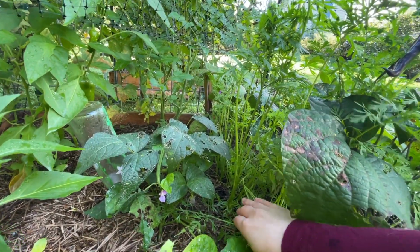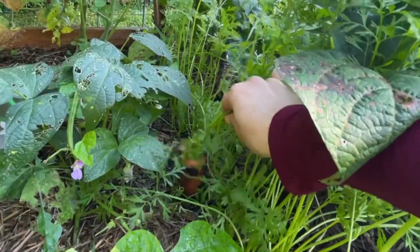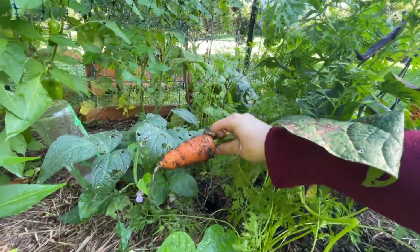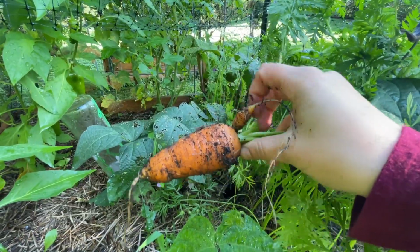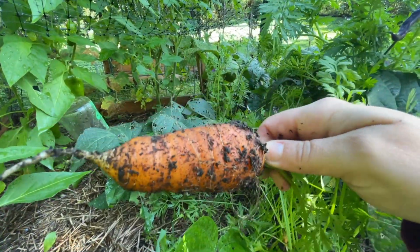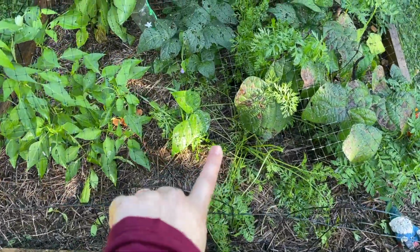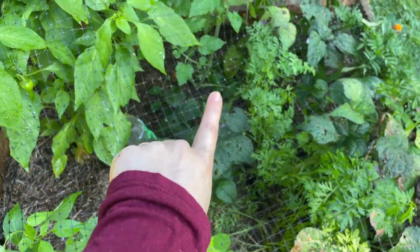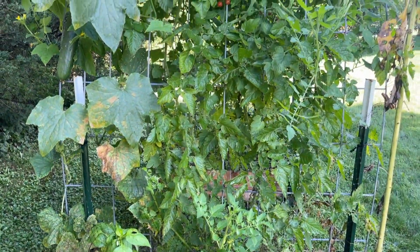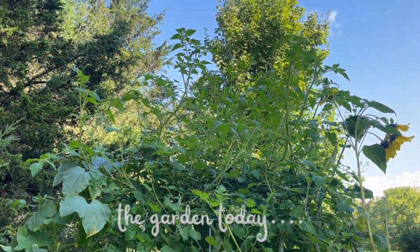While we're over here harvesting those paprikas, I wanted to see if I could finally harvest my first carrot of the season. Oh my gosh. Okay, well I got a couple with them. They were all together. But look at this big boy. That is the biggest carrot we have ever grown. Last year we kind of grew baby carrots because they never really got big, but I'm pretty proud of that. So I'm gonna leave the rest of these carrots in this row here until we get some colder weather, because apparently colder weather makes them sweeter. But I just wanted to show you kind of the view of how green and lush this space is compared to how it looked back in like June.